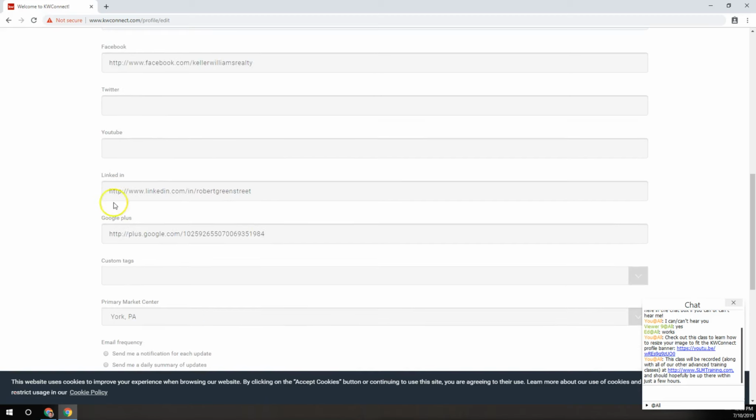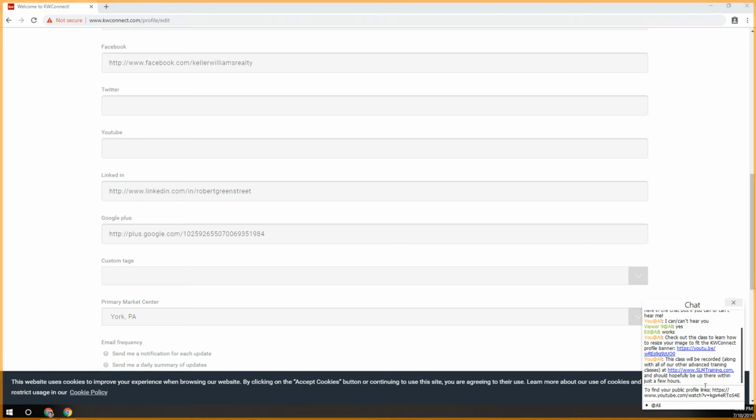Under that, we've got social media links here. These do need to be the entire http:// link. It needs to be the full link in these boxes. And if you need help finding what those links are, I just sent you some instructions that we have for that, click by click, exactly how to find all of those links that would go in these boxes.